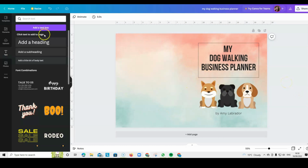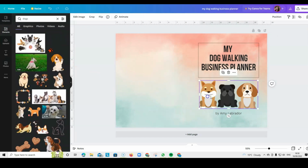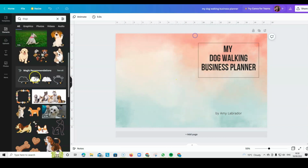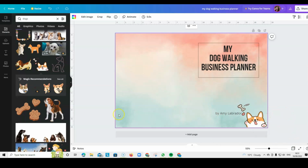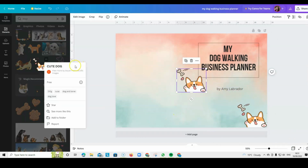You could do something else as well. For example, if you go back on elements and we've got all the dogs here still, you could remove this and just maybe have a little dog. Oh, this is not a free one. Let's see if we can find a free dog. This one's quite funny. Put him in this little corner. This is quite nice as well. You can move this up here. Let's see what else they do.